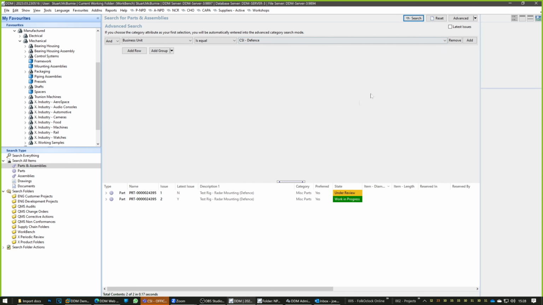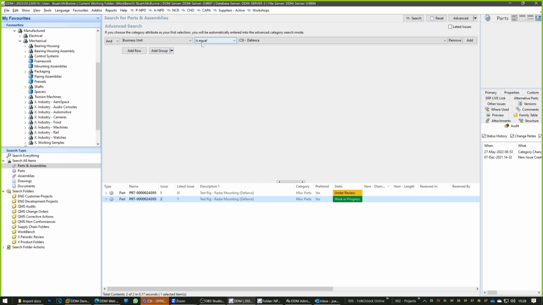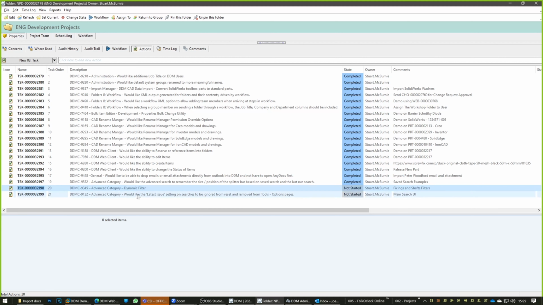In the defense business unit, for example, I can only see 2 things. But if you choose category as the first, it will put you into this dynamic filter mode, and you should be able to follow your nose. Dynamic filter complete. Any feedback on it will be greatly received.